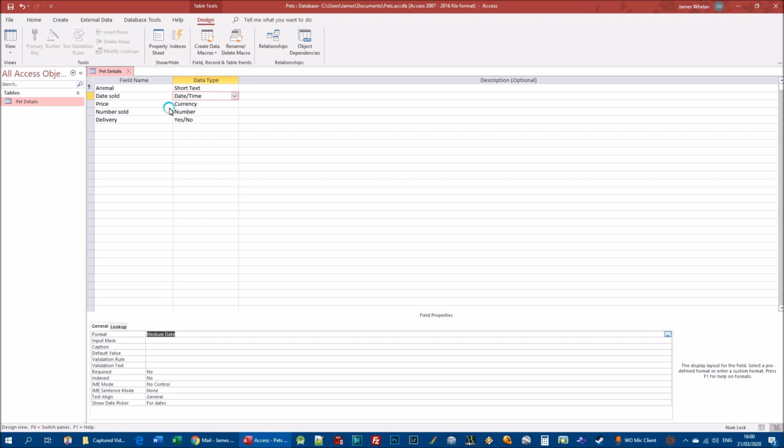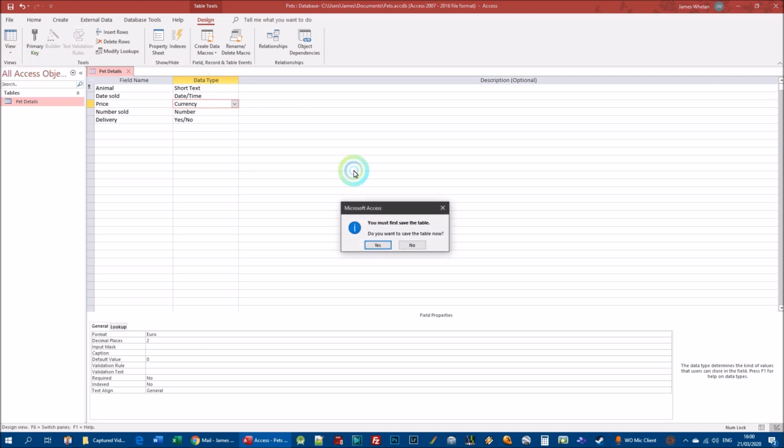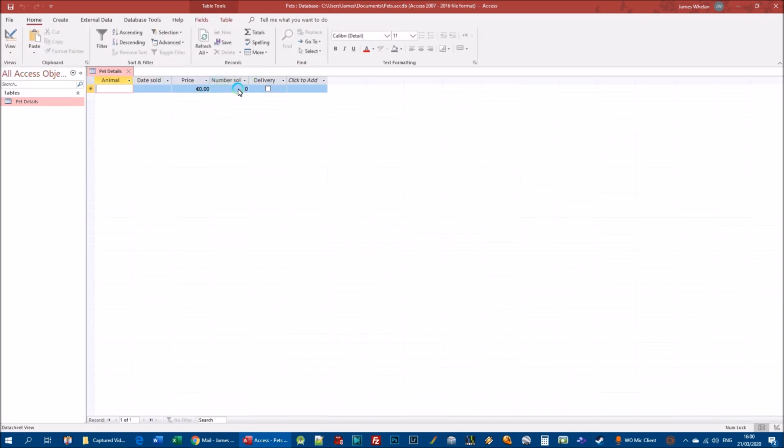For number, the default for number, what I'm going to do here is, you'll see that when you have currency and number selected as a data type, they always give a default value of 0. Now what does that mean? Well, if I go back to datasheet view, you can see that 0 is put in for number sold, and 0.00 with the currency symbol is put in for price.